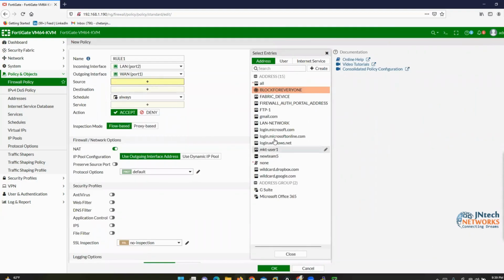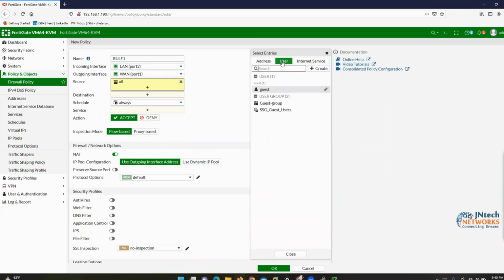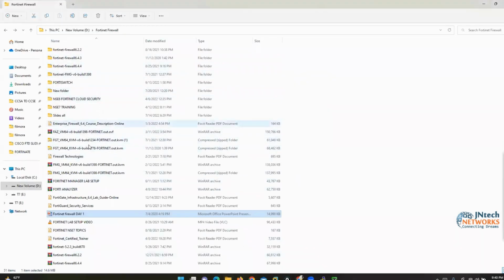You can create a single MAC address object, and you can attach it in your firewall policy. Right now, I'm not using these options. Right now, I'm going with the all option. But yes, I will create multiple firewall policies and I will show you some information. But right now, I'm going with all. So source is any. Okay, here we have the next tab called user. So you can create user account information. Right now, I'm not talking about this tab.